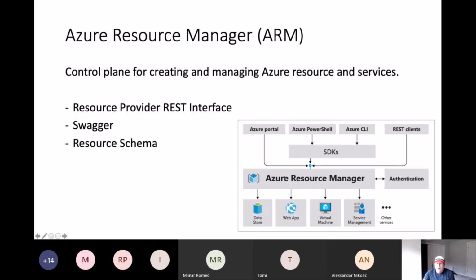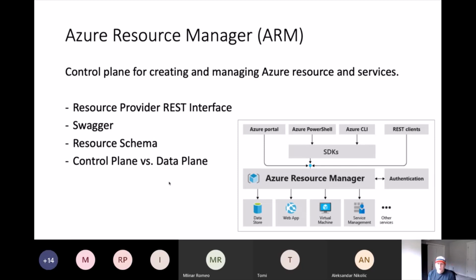And if you've been around for a while, you'll know that we didn't have this Azure Resource Manager control plane when Azure was initially built. So it's something new within the last, I think it was 2014, 2015 when it was released, but just really a modern control plane. I think I got one last thing in here. And this is just more of the vocabulary, which will be relevant when we start talking about provisioning Azure resources.